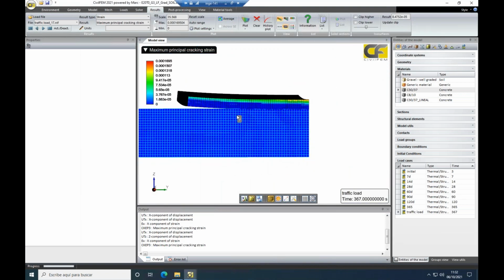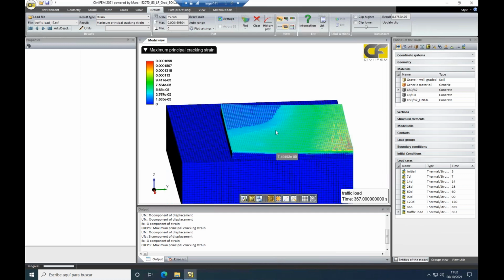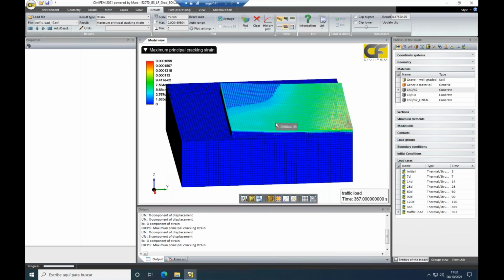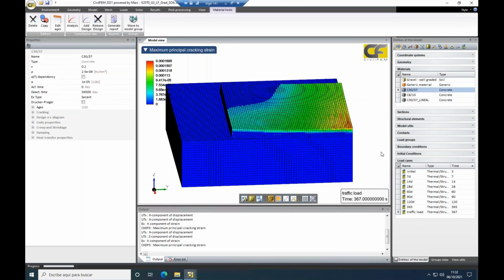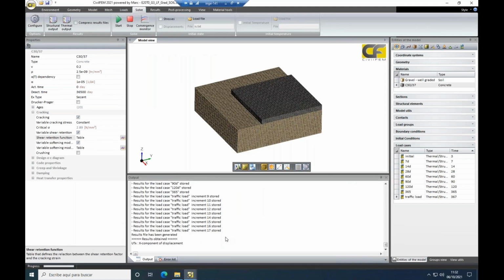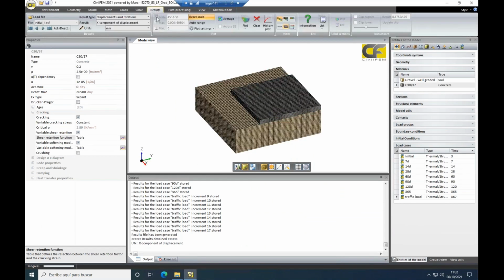So well, the target of this model was analyzing the effect of sink rates on pavements and the traffic loads after that sink rates that can generate cracks. So this model was created with fiber reinforced concrete. It is a low fiber reinforced concrete, so cracks are generating. We could increase the fiber reinforced, and also here we have a model without fiber reinforced, and we are going to compare the results with the fiber reinforced behavior.